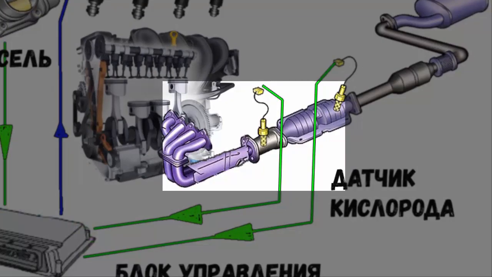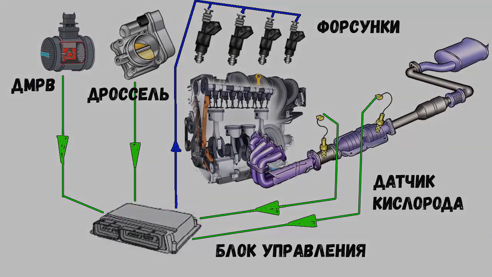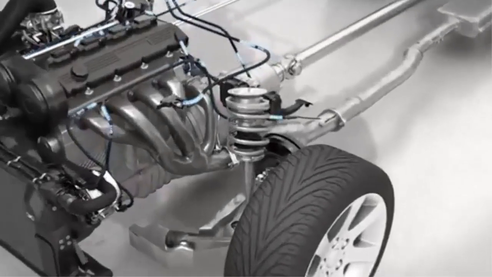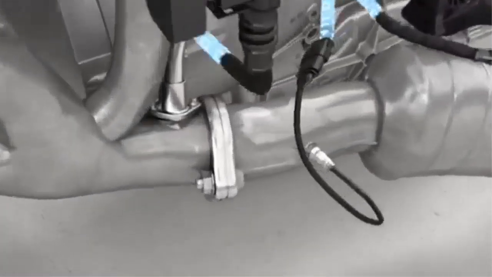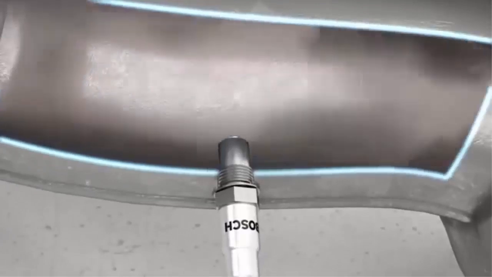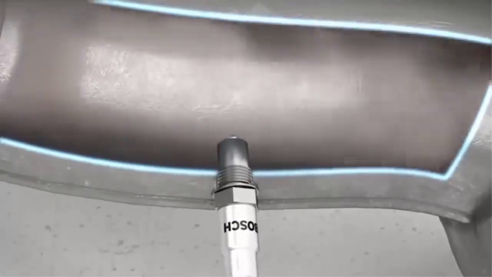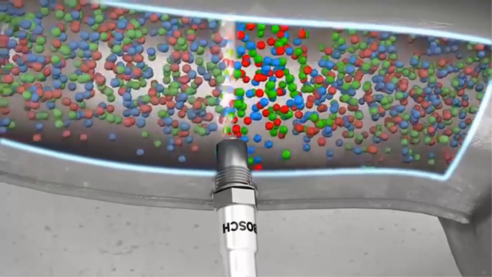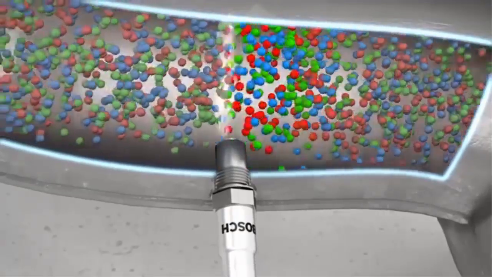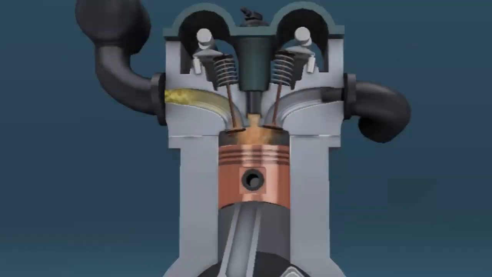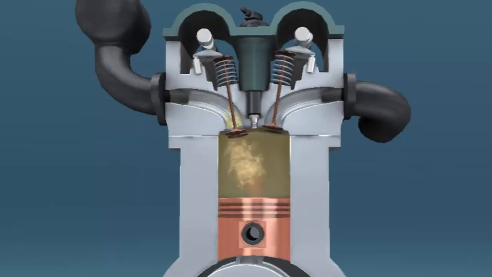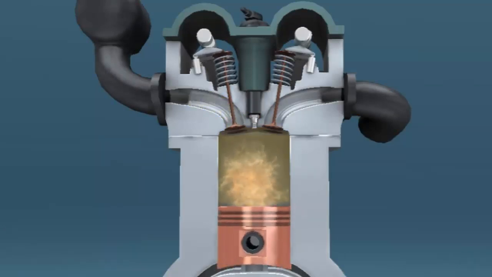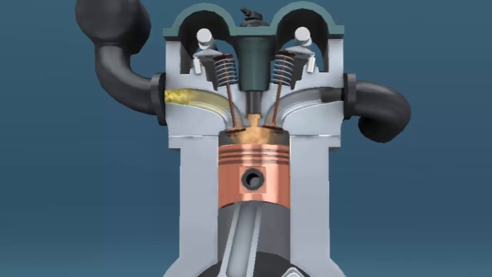In the last lesson, I casually mentioned a feedback system. Here is a case, such as an increase in fuel pressure, where feedback is needed. For this, an oxygen concentration sensor is installed in the exhaust manifold. It determines the presence of oxygen in the exhaust gases. And if the fuel, for example, is more than necessary, then accordingly the oxygen in the exhaust will be less. Such a mixture is considered rich.